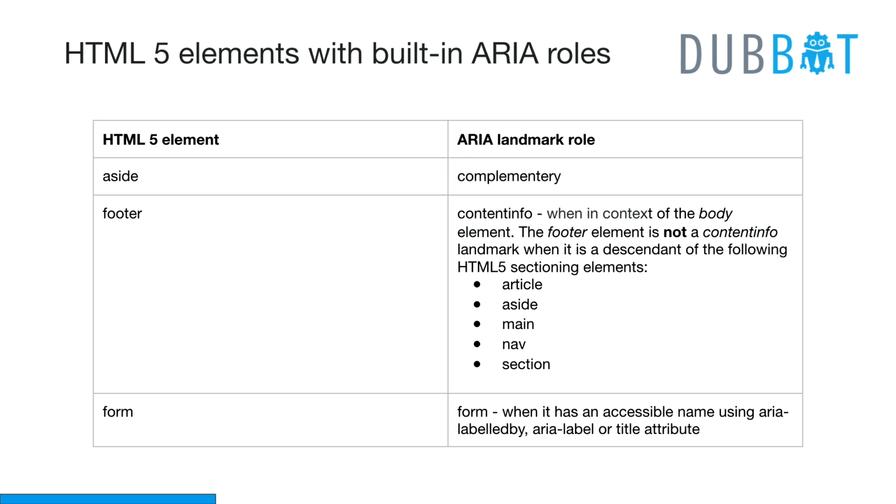So these are the HTML5 elements with built-in ARIA roles. You have aside, that is a complementary role. You have footer. If it's directly within the body element, it is treated as content info role. But if it's tucked into something else, that role no longer applies, and you could add a custom role for it. Form, that's another one that if you use the form element, you don't need to add role equals form.